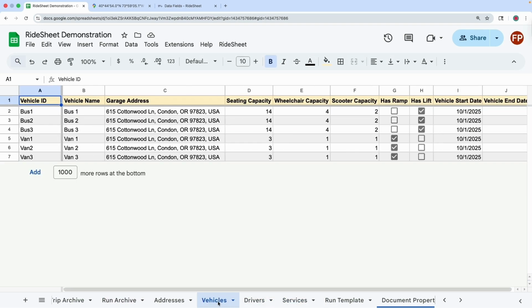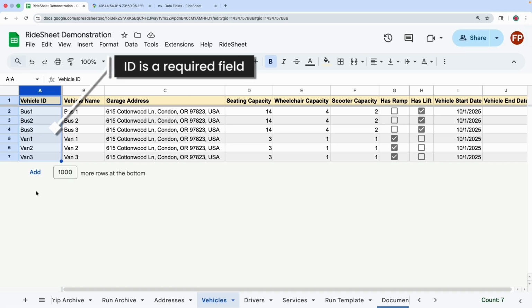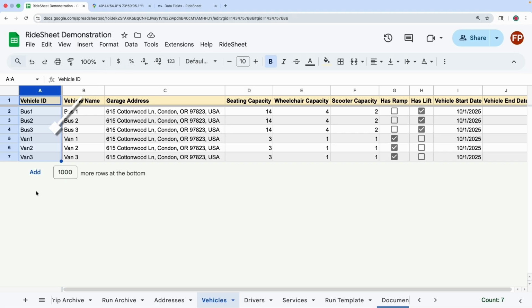And I want to go through these three data areas in a little bit of detail, just so you get a sense for how this data is being tracked and then how it's being used in other parts of the system. So here we have the vehicles screen, and you'll notice the first tab is the ID tab. So this is where you would put in a short name. This will be used later. This is what you'll actually be seeing in trips and runs. It's nice to keep it short, simple, but yet it needs to be unique.